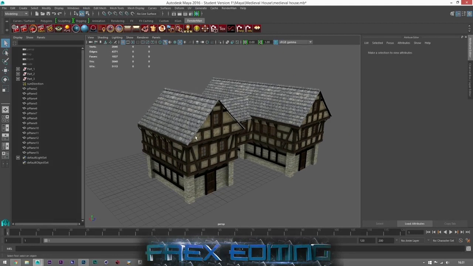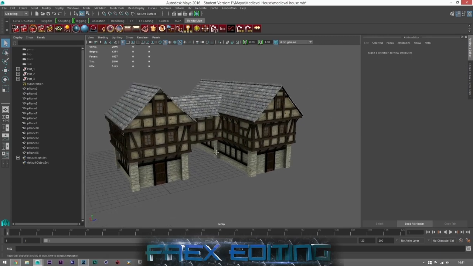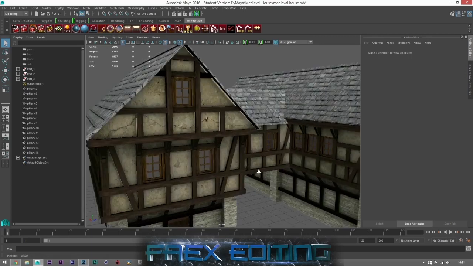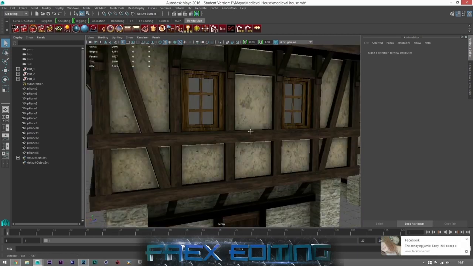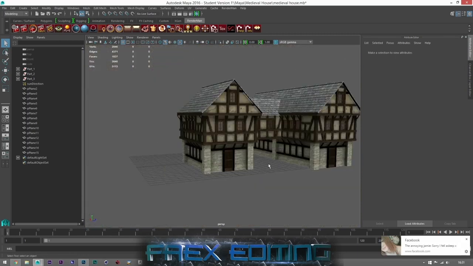We're going to be looking at X-Normals. It's a separate program, however you're going to use this for Maya. This is going to be creating an Ambient Occlusion Map, which is basically a shadow texture. I don't know if you can see that here, this has an Ambient Occlusion Map on. Around these edges they're quite darkened.